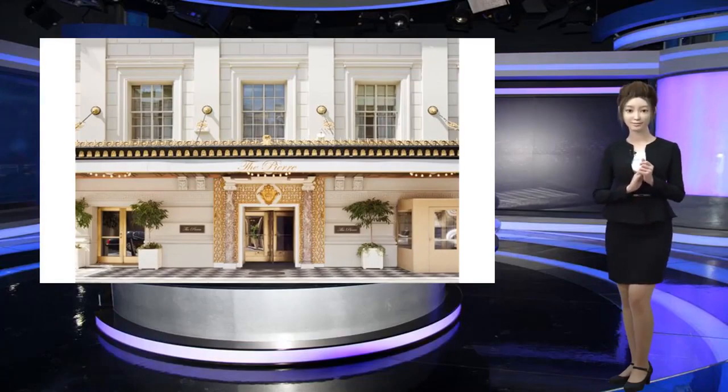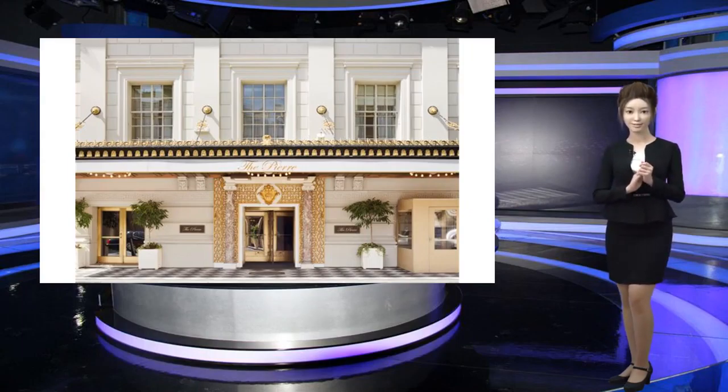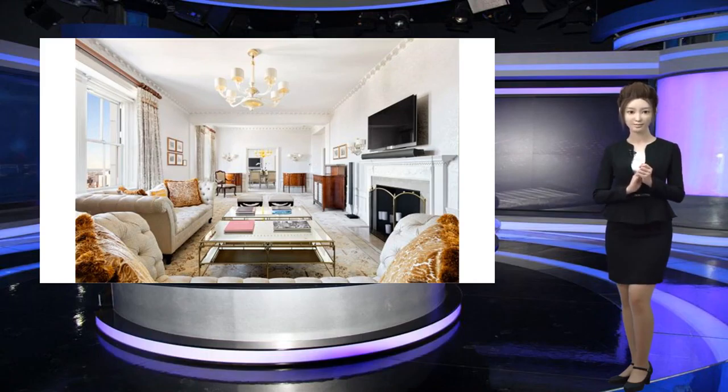This is YouTube News. The Pierre Hotel apartment is the most expensive rental listing in NYC at five hundred thousand dollars. For that price, you could purchase a two-bedroom home in Borough Park, Brooklyn, go to space with a friend, buy a tiny private island, or pay one month's rent on residential apartment 39 at the Pierre New York Hotel on Fifth Avenue in Manhattan — the most expensive listed apartment in New York City, according to the Corcoran Group.